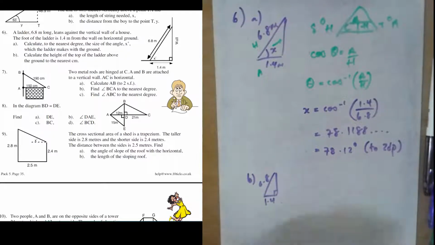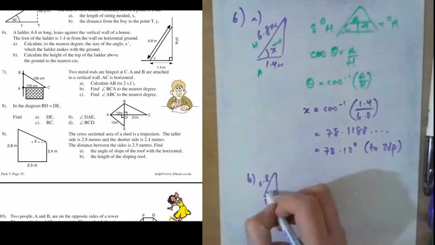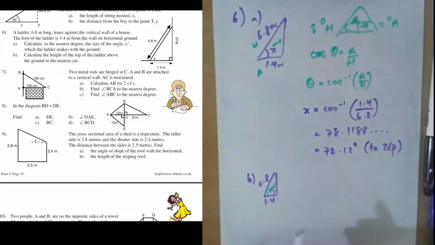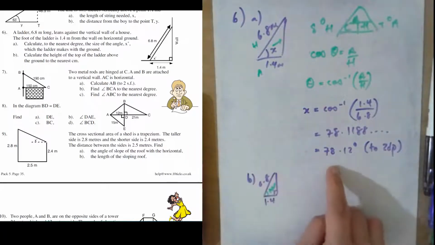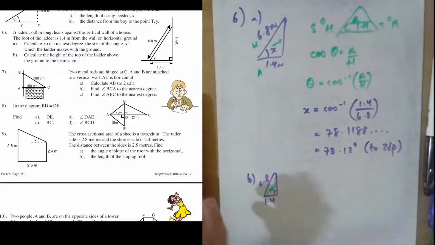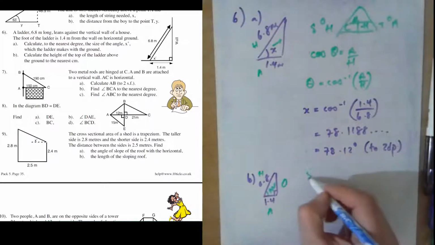Okay, but with this, do I still have the answer? Yes, okay. So because I still have this answer, I'm just going to use the trig. So I'm going to say 78.11... I am not going to use this number. I am going to use the answer within my calculator, because if I use this number, I'm using an approximation, which means the next answer will be inaccurate. So this is my opposite, this is my adjacent, that's my hypotenuse.